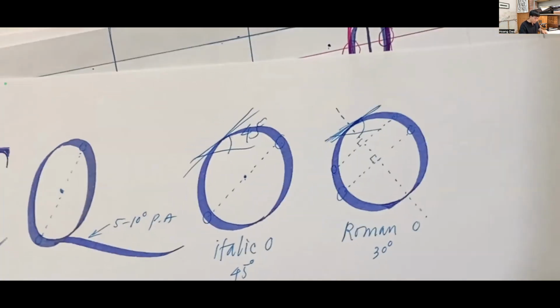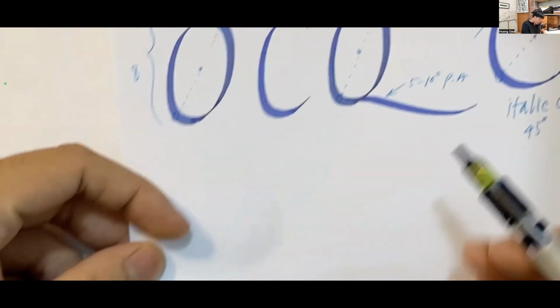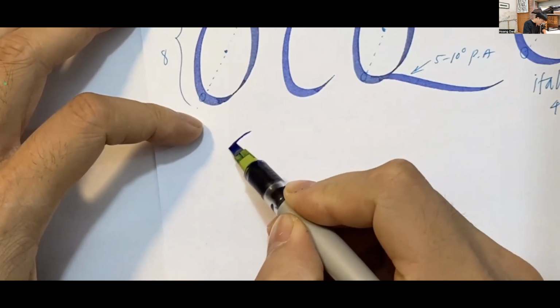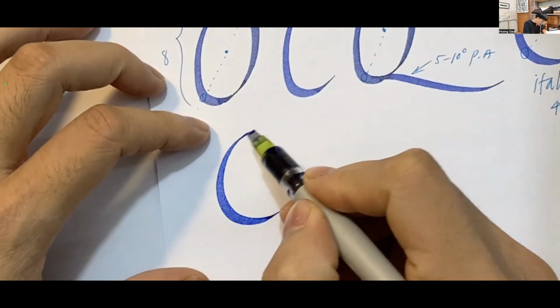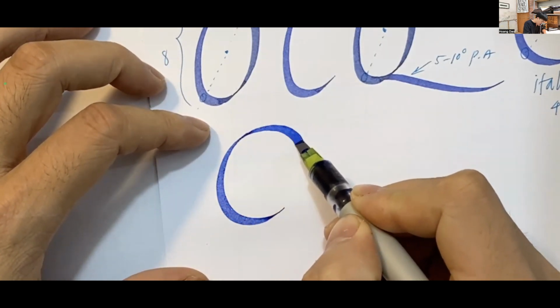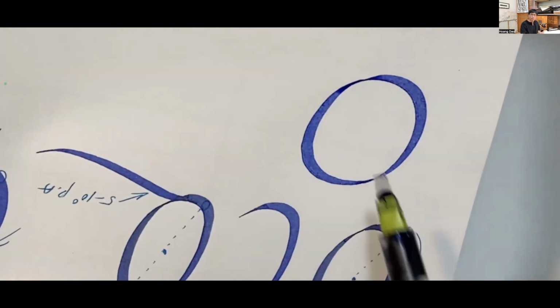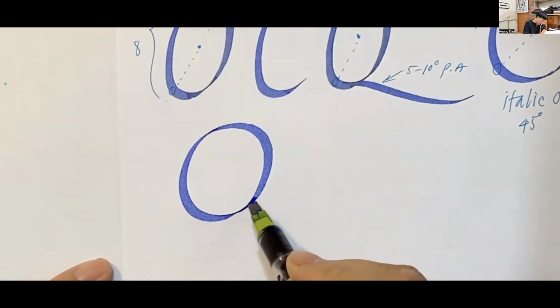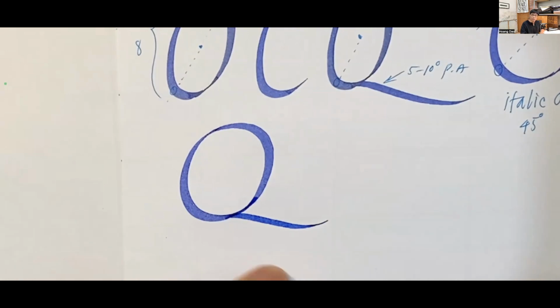Now the same thing applies to the Q and C as with the O. For example, do the Q with a 45-degree pen angle, and make it like a slanted O form, right? Just check this upside down, it's slanted. That's a pretty good O form. Flatten your pen and go again here at the bottom, and do this stroke.